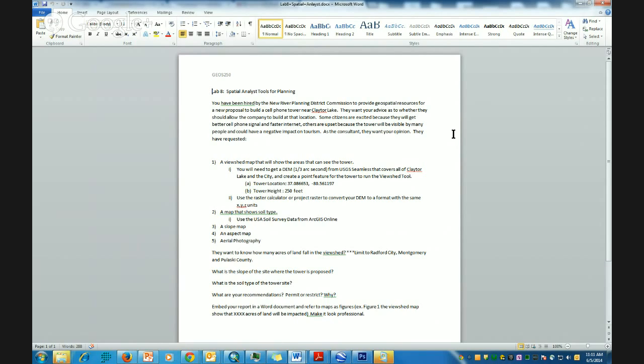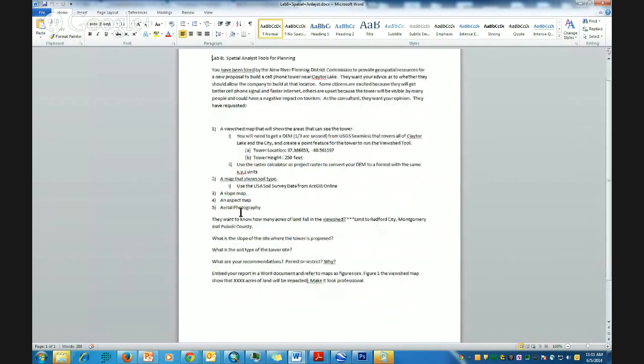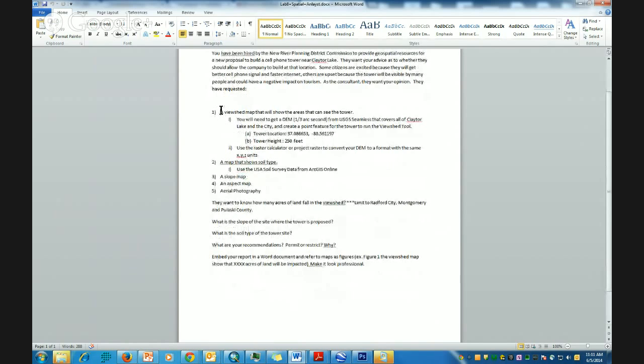So as the consultant, they want you to give your opinion, and they've requested that you do a couple of things in specific. The first one is they want you to create a viewshed map that shows all the areas that are visible from the tower. And we can extrapolate that if a place is visible from the tower, those same places could see the tower.